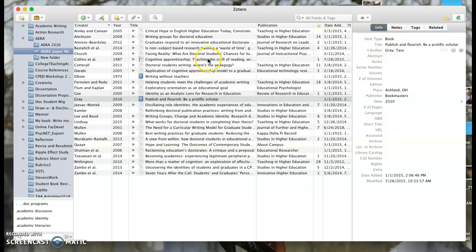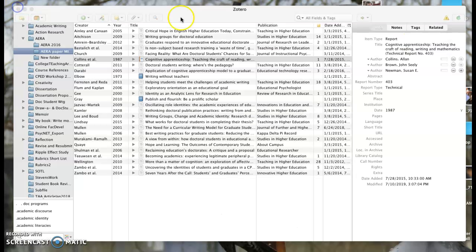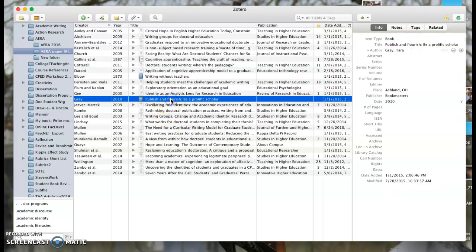Oh, that's how I can find out what this is. This is a report. Okay. You can see that on the top there. It's a report. So that's on the info tab. You highlight any one of these and it will tell you this is a journal article, or this is a book. You can put all the information in, or it actually automatically comes in when you search for metadata.